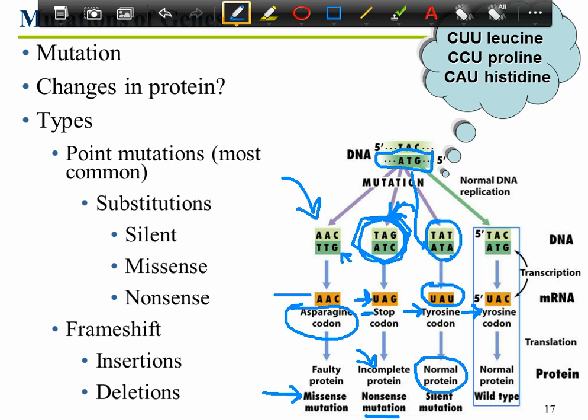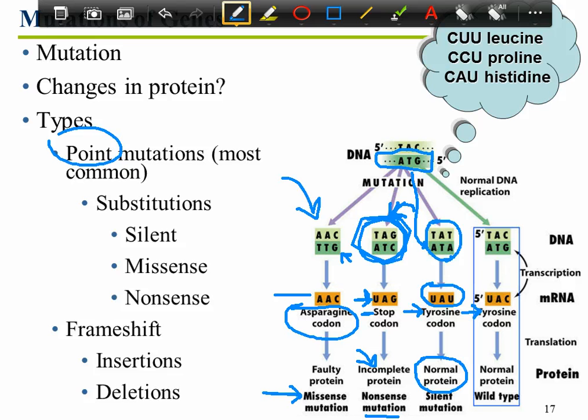So you can see that you can have anything from no effect to what is sometimes called a sublethal mutation. It doesn't really do much damage. The cell still lives and can work. Or it can be a lethal mutation, where the protein being made is defective, and the cell can't live with it and it dies. Alright, now everything you saw right over here was a point mutation. All we did is change one base.